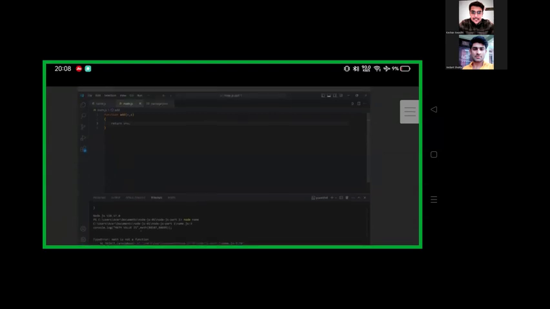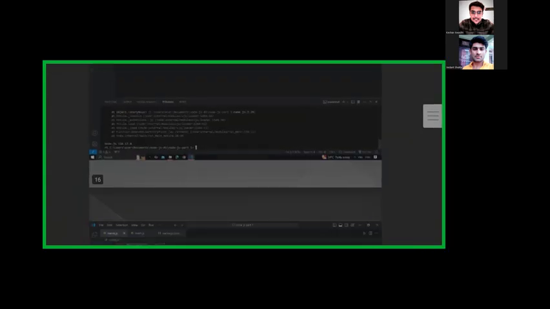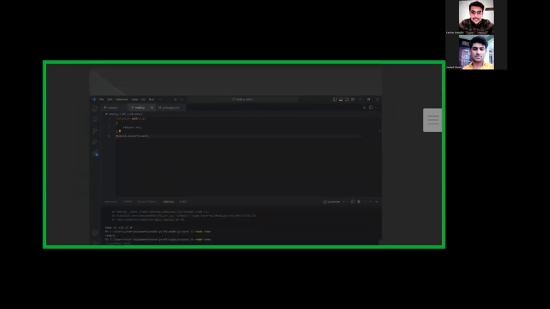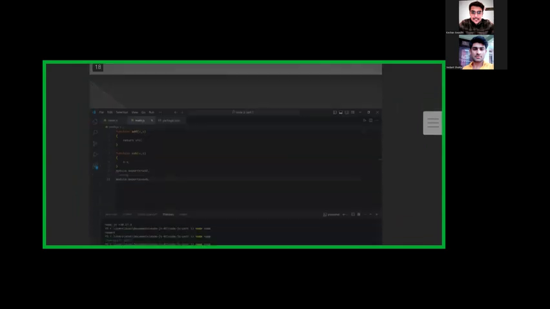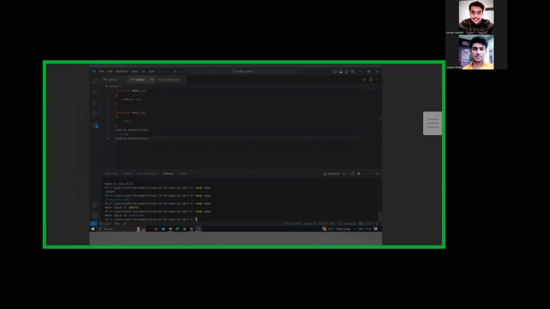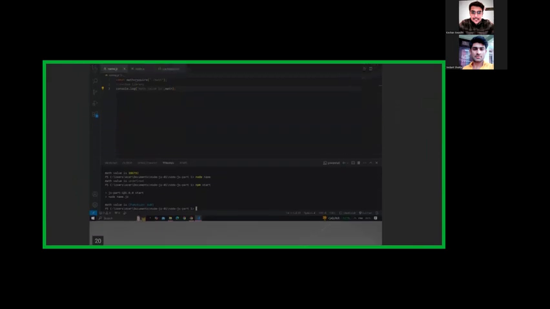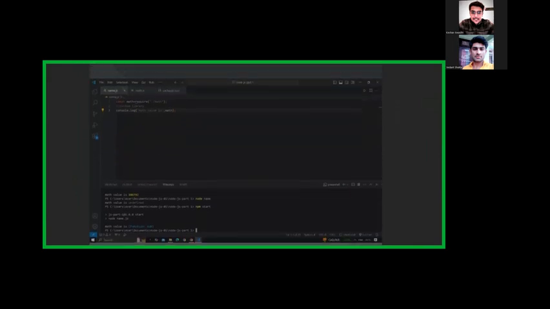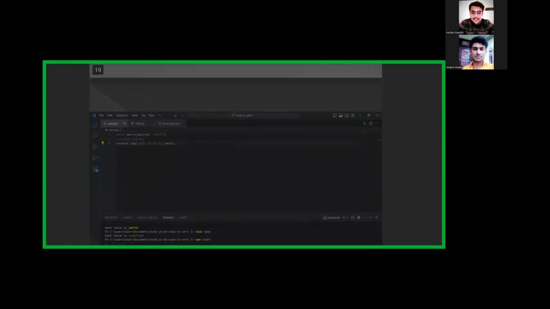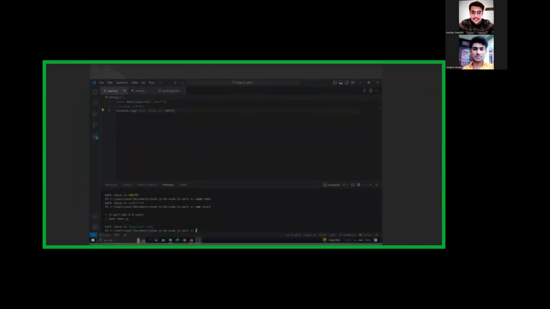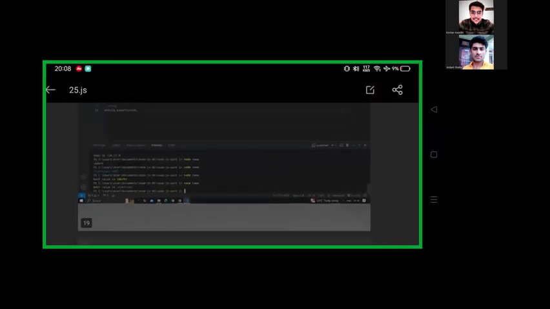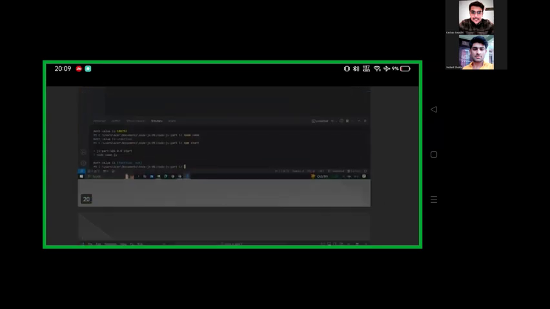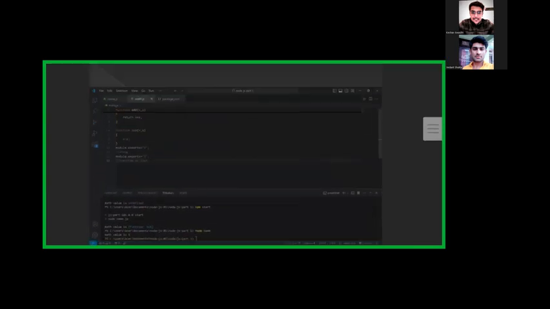Okay, so I was explaining that when here we are getting the add function, and then we are passing the values, and we are getting the result of those two values. Again, when I'm not using the two values and I'm using the subtract function, then I will be getting the result of the subtract function.